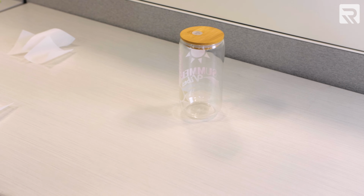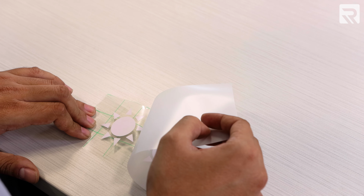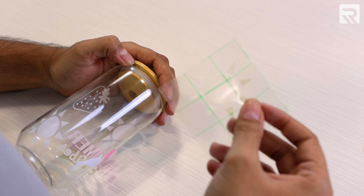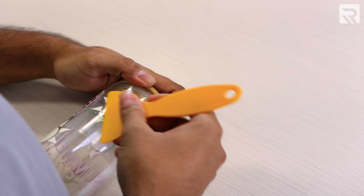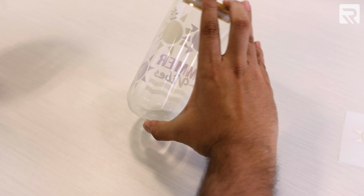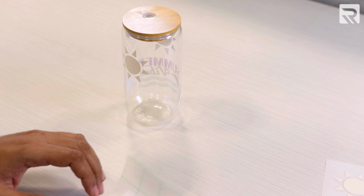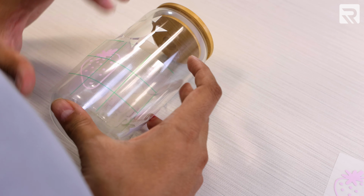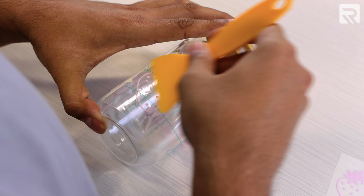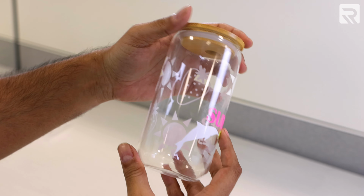So now let's get our second sun. Transfer onto the transfer paper. That's gonna go here. Okay, second sun down. Now let's do our second strawberry. Okay, second strawberry. All right, second row's down. Just need 1 more row.